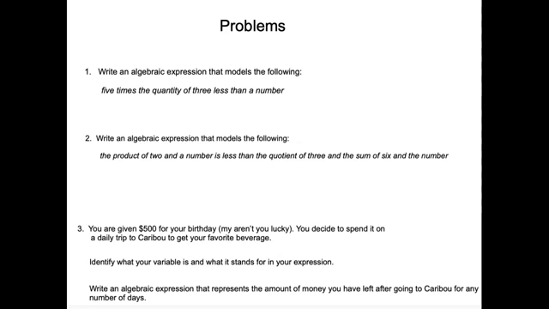Okay, let's do a few problems. So we want to go from words into numbers and expressions. This is 5 times the quantity. I'm just going to kind of break it up. I see times, so I'm thinking that's multiply. I see quantity, and if you go back, that should be telling you what? Maybe thinking, oh wait, I got parentheses. And then what's this mean? Okay? So I get 5 times the quantity of, well, let's just write this down. 5 times, and then parentheses. And then this stuff's got to go in the parentheses.